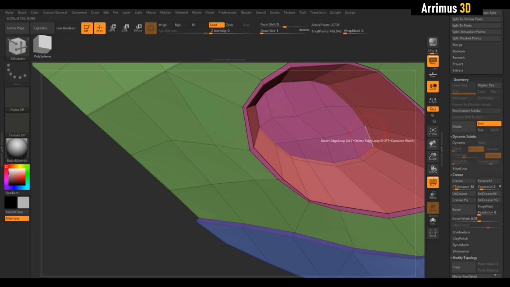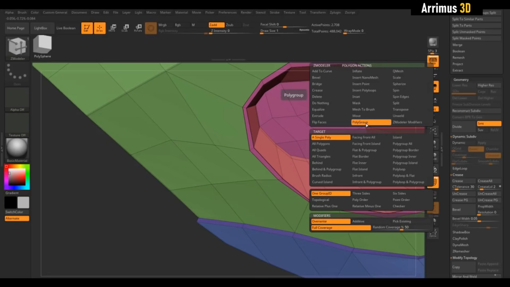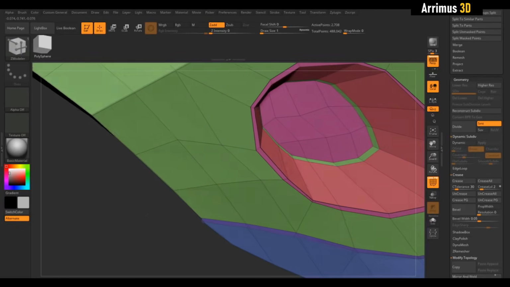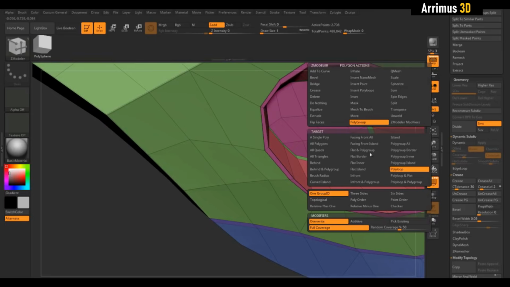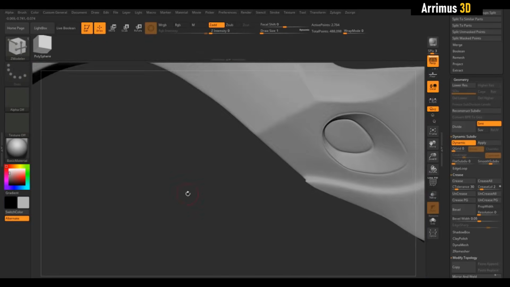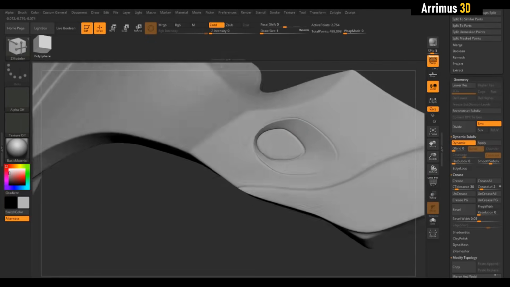And so let's say I want to make this a sub polygroup right here. So I will right click, use polygroup, and then use polyloop. And when I click on this polygon here, notice how this polyloop has its own separate polygroup now. And I can now QMesh this inwards. So just a nice simple workflow to get these kinds of interesting results here.